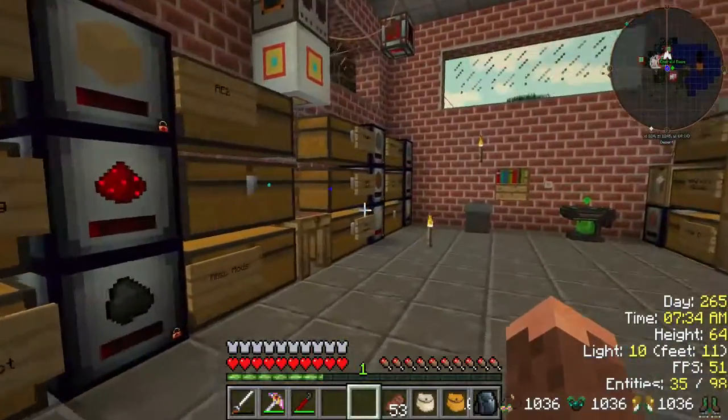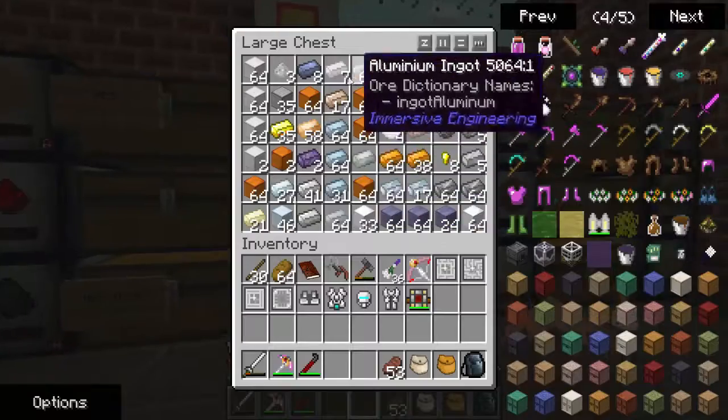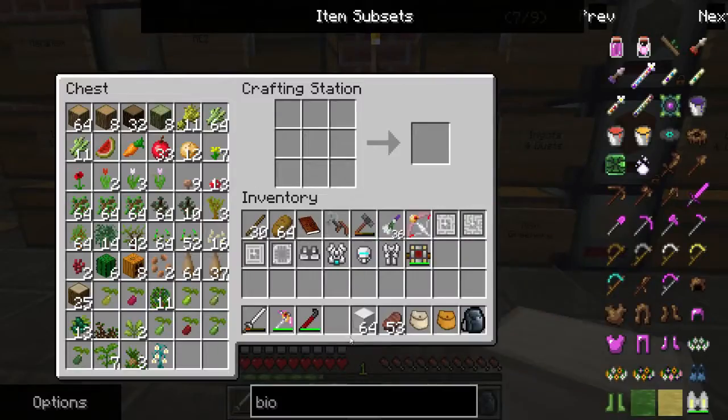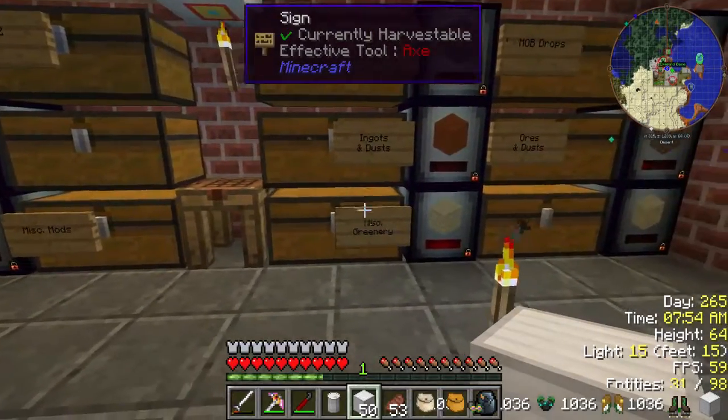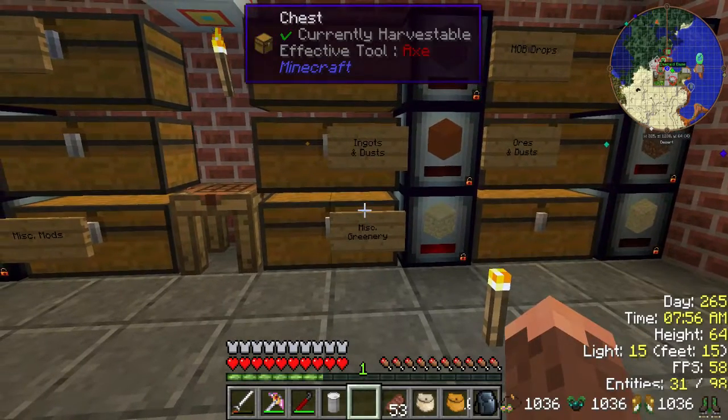So, a couple of things right off the bat. First, we need a bunch of ingots, because we need a drum. We don't need a bunch of drums. So let's just make one drum. There. So we got a drum for our biofuel. Okay. And then what do we need?